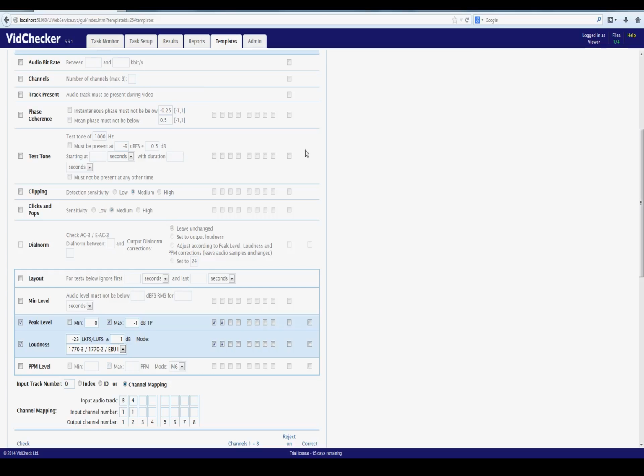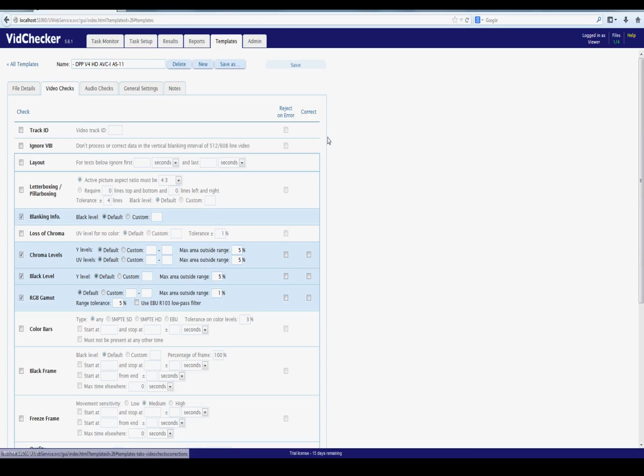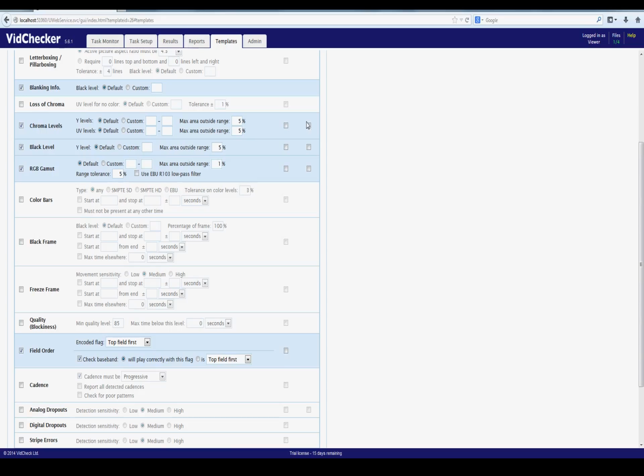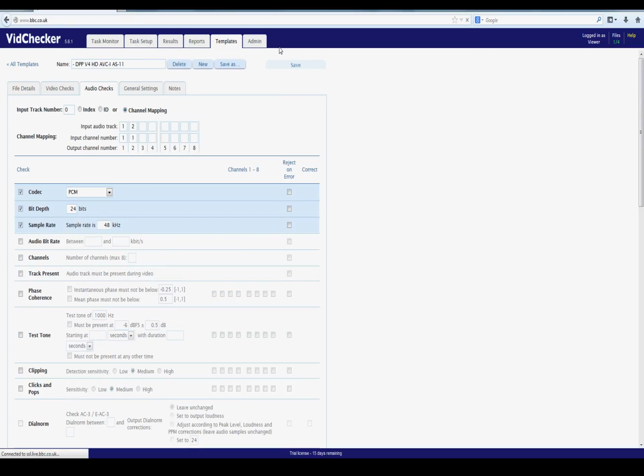Now at this point I'd just like to mention that we can have a file rejected because it doesn't meet the specifications that we require in terms of video levels and audio checks for loudness, but we can also have VidChecker intelligently correct them. So I can have my VidChecker check automatically correct and legalize those frames, and then ContentAgent can still keep track of that and work with the corrected file and pass that off in the workflow in the same way. So I'm not doing that in this instance, but it has some very intelligent correcting algorithms, and in exactly the same way I can correct, as signified by these boxes, for EBU R128 and other loudness checks.